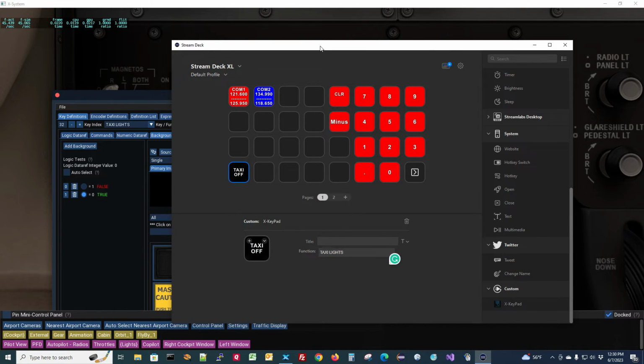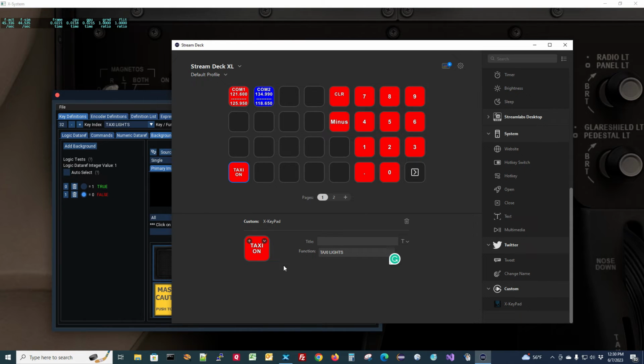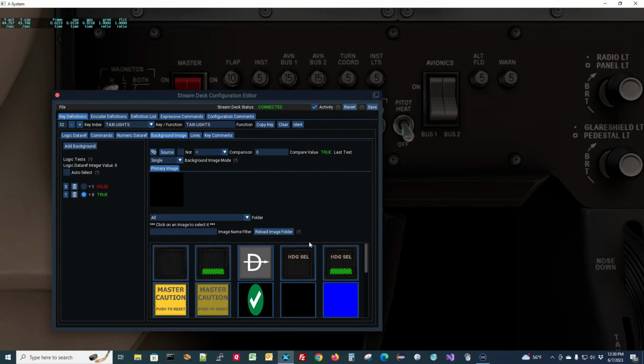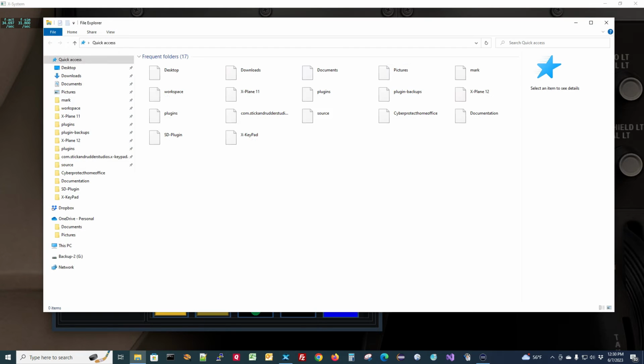I'll toggle it. Sure enough, when it's on, it's now red, and it's got a label that says on. And when I shut it off, it goes to that. Maybe I'd actually like this to be a really nice looking image underneath the covers there, okay? Now, I don't know if I've got any nice images here, but I'm gonna put some on. Let me show you how to do that.